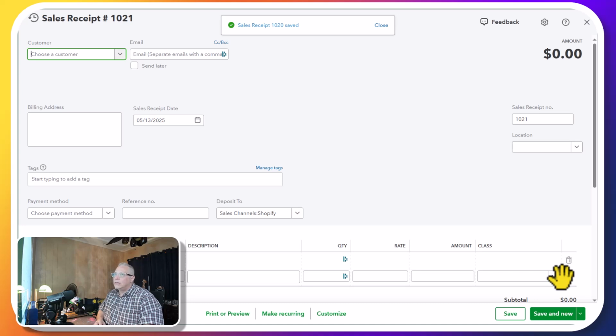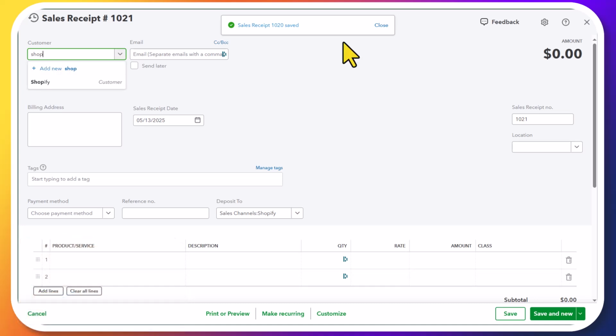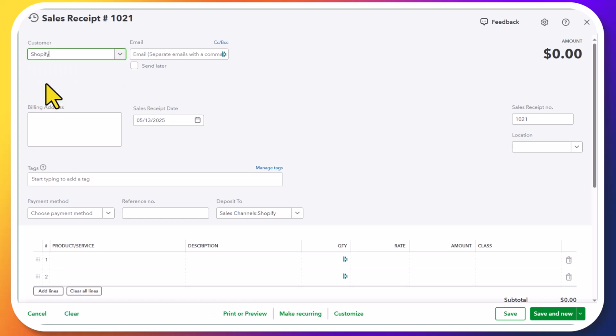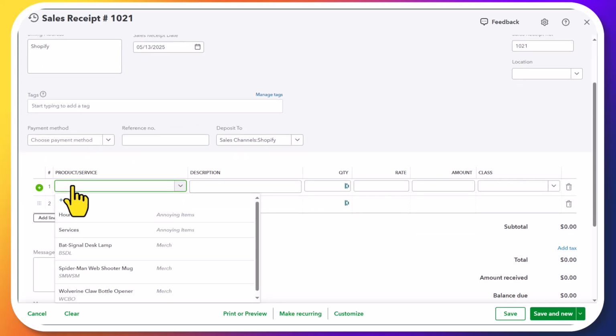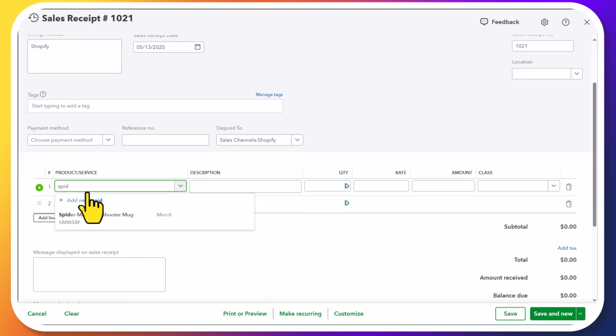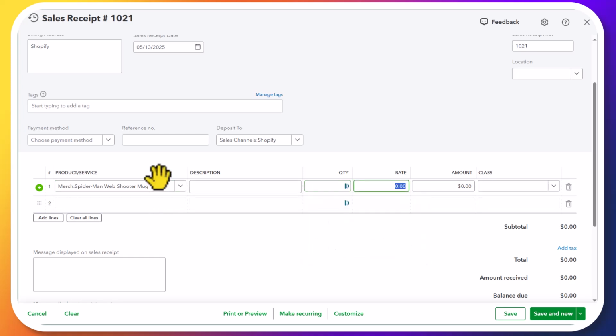Okay, so I hit save and new. We have, again, another Shopify sale. Okay, we're doing these all on the same day. Doesn't really matter. This time, we're selling the Spider-Man web shooter mug. Okay, and that's $45.